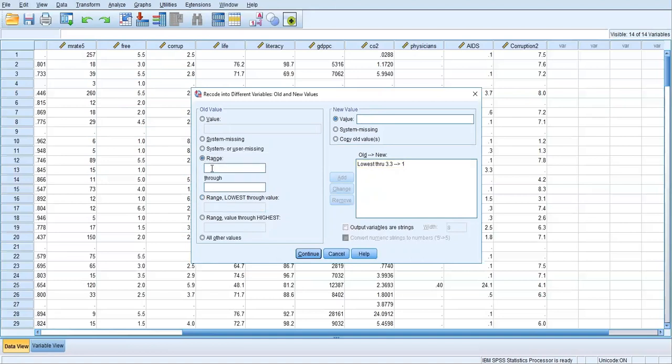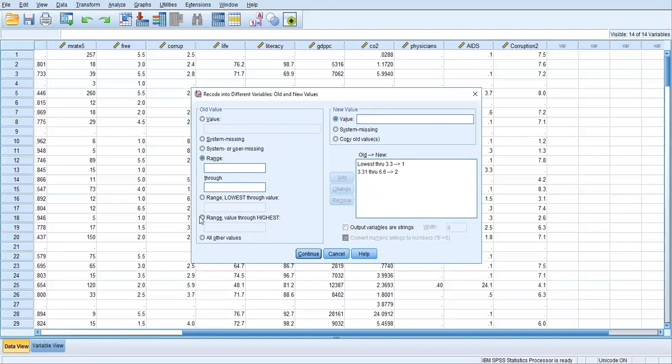Now for our middle value, I'm going to go ahead and put a range. I'm going to type in 3.31 to 6.6. Now corrupt is only a single decimal point, so I'm going ahead and just adding that specificity here. That way these are mutually exclusive bins. No value is going to be in between bins, and none of them can be in two bins at the same time. So that's our next bin. I'm going to assign all those within this one a 2 and click on add.